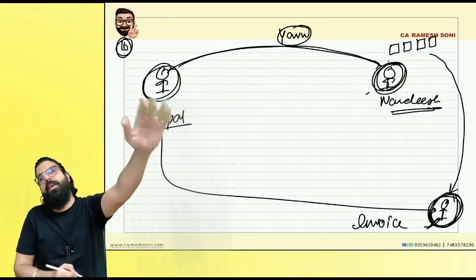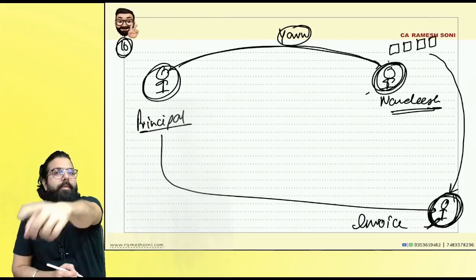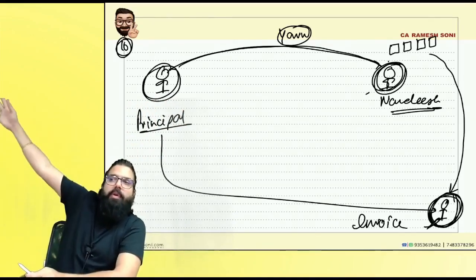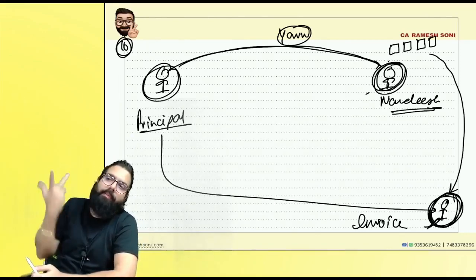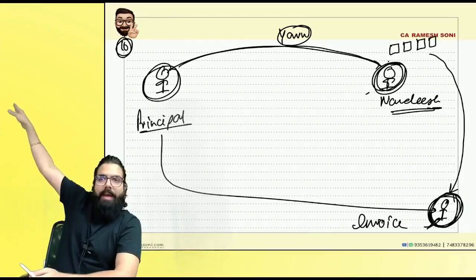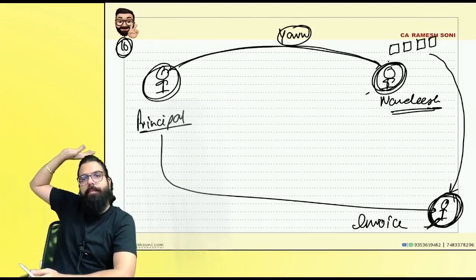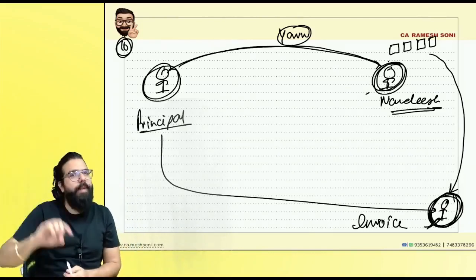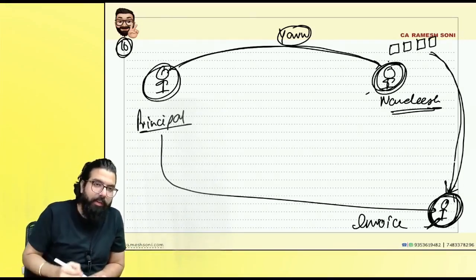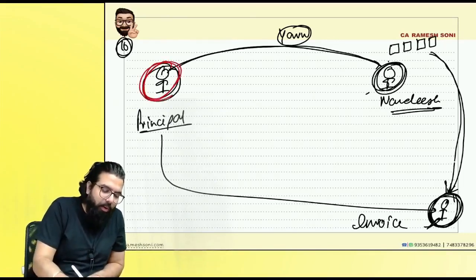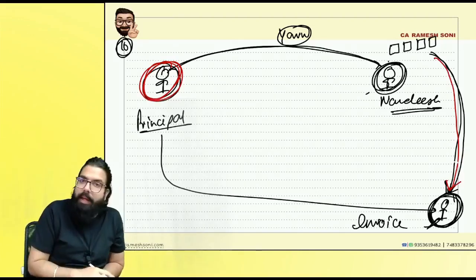You send the goods to a job worker. He made the goods and kept them ready. Why? To get them back. If you find a buyer over there, for example, I have sent some goods to Delhi for processing. The goods are ready in Delhi. Why will I get them back to Karnataka and sell if I find a buyer in Delhi? So if I find a buyer in Delhi, the goods can go directly from there to the buyer. Is my point clear to all? Did you understand why to get the goods back? You can send it from the premises of the job worker also. But whose sale is it? Principal's sale. Goods are moving from the job worker's premises, but the sale is of the principal. Can I go ahead, everyone?